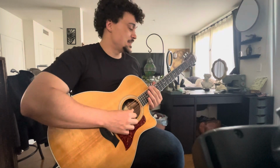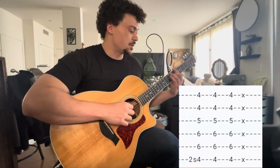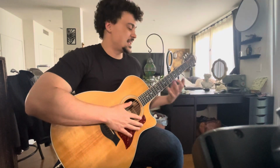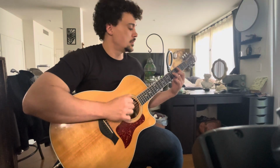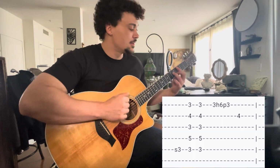So now to jump into the ornamentation, I'm gonna play it how I like to play it, but then I'll point out the different options you have. So when you start on this first chord, your A flat, you can either really sound it out to establish the harmony, or you can do something like this. That's really nice. It's just 2-to-1 on the B string, 3-to-1 on the G string, 3-to-1 on the D string, because then it lets you slide right into your C minor 7.